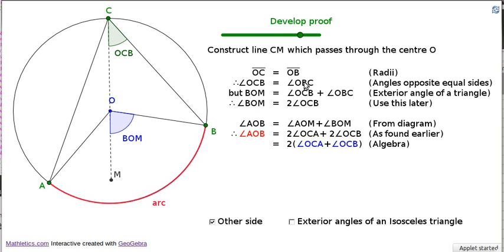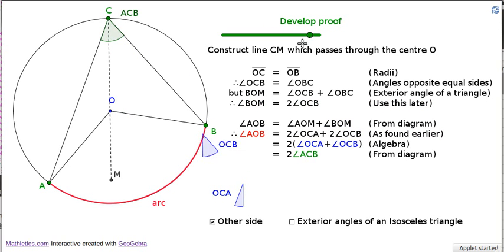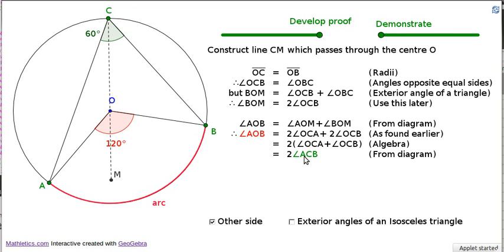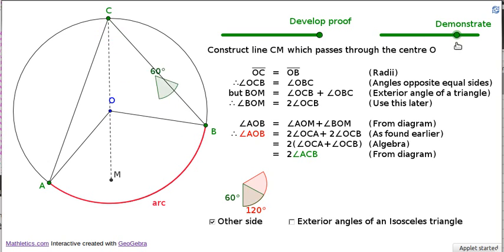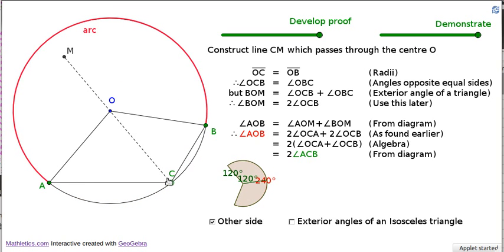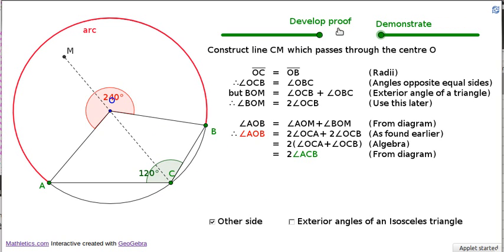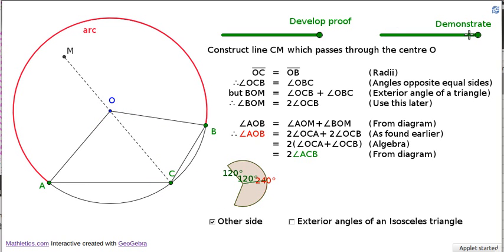And then you can do some algebra, and then you can say that OCA, the little blue angle, plus the other bigger blue angle is the same size as the green angle, and that is basically what we set out to prove: that 2 lots of this angle is the same as this angle, so this angle is twice as big as this angle, or this angle is half of that angle. And you can muck around with it and do that. We'll move this around here. Still, all the maths holds out, and that is the proof.